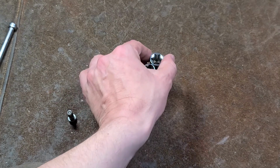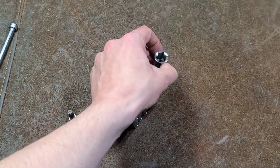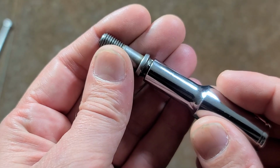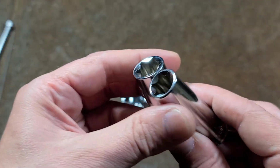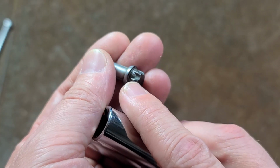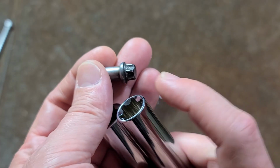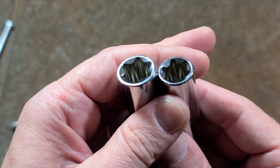If I take this larger size one, the real issue here is that they just don't put quite deep enough a chamfer. And I should go back to the E10 here just to show you that the socket doesn't quite sit all the way down, and that's not entirely consistent, because if we take this E18 and then we take the E16 that's next to it, we can see that the E16 has a pretty deep chamfer, which is what you want, because these fasteners, the way they're forged, have this big taper at the bottom of the splines just to give it a little bit more reinforcing. So you need an abnormally steep and deep taper on external Torx sockets, and that just isn't entirely consistent with these icons.